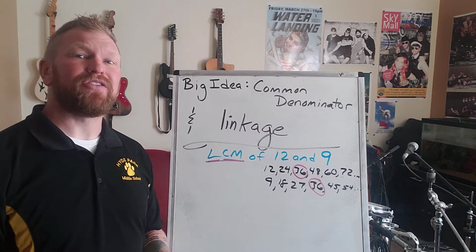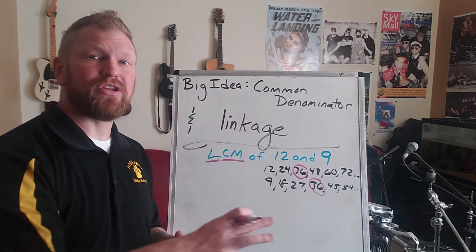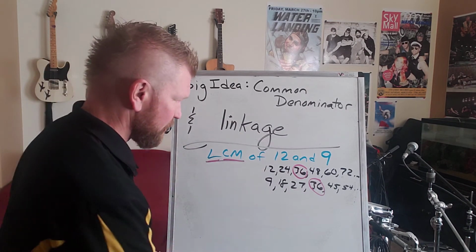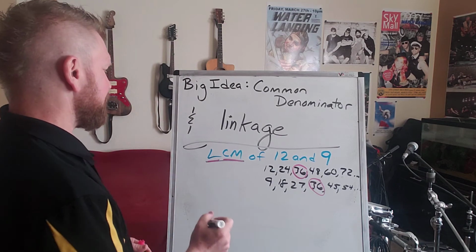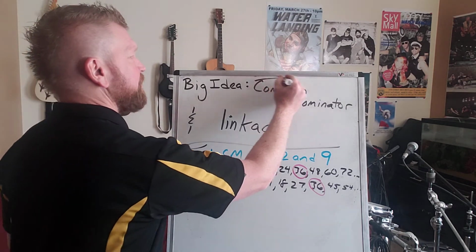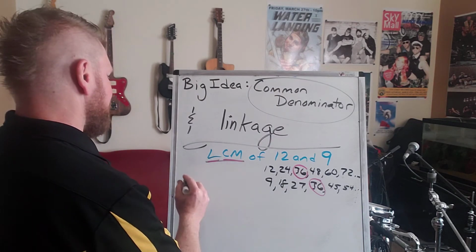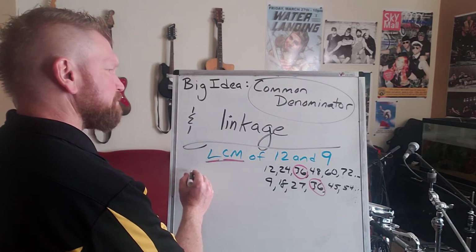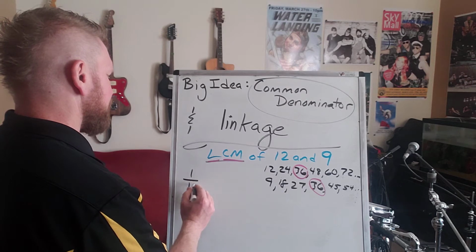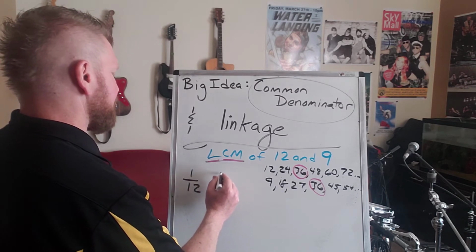When would the student have to then link that to something new that they're going to learn in the future? Well, it would be for a problem like this, where they would need to get a common denominator. And when would the student need a common denominator? So let's say we had 1/12, and we'll make it 4/9.